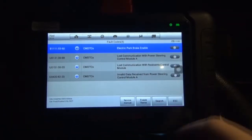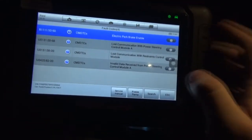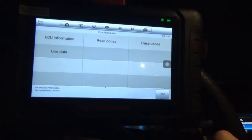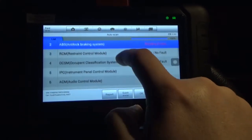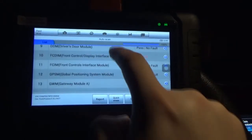These are apparently nothing because I never had any lights or whatnot. It doesn't say that it's an active or current code. Let's back up some. Live data is what I wanted to see too. Reading codes. 4. What's this guy?